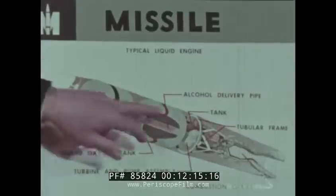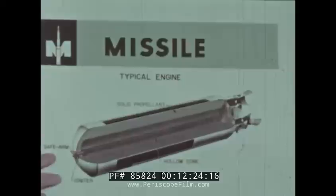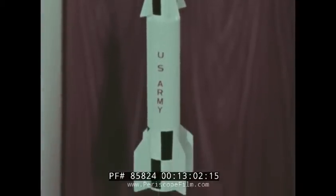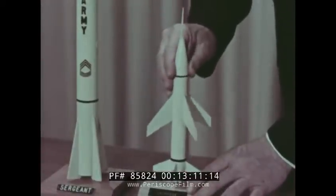Simplicity of design is one of the great advantages of the solid fuel motor, eliminating the need for pumps, valves, pipes, cooling system, and the other internal hardware of the liquid fuel system. The advantage of solid rocket simplicity coupled with its capability to produce thrust instantly enables a solid fuel motor to get off the ground and into flight more quickly and consequently to put more of its thrust to work delivering the payload. With all the advantages of simplicity and reliability built into the solid fuel motors, the entire missile motor, including its solid fuel, is packaged at the manufacturing plant. It is ready for instantaneous firing when assembled in the missile and can be stored indefinitely in the ready condition. The Army's new generation of solid fuel missiles can be put into action fast.